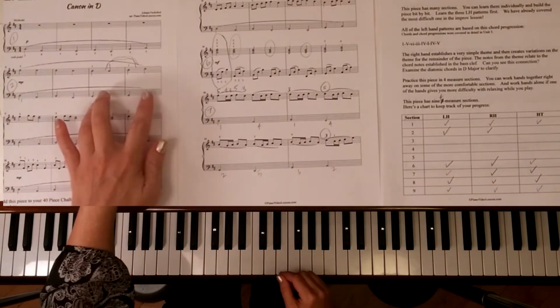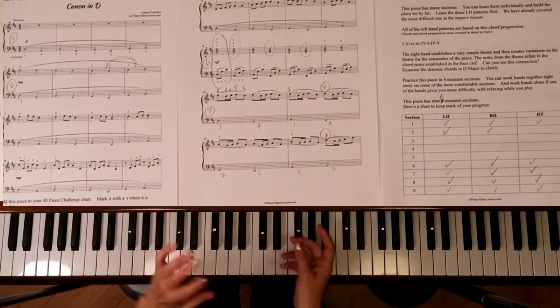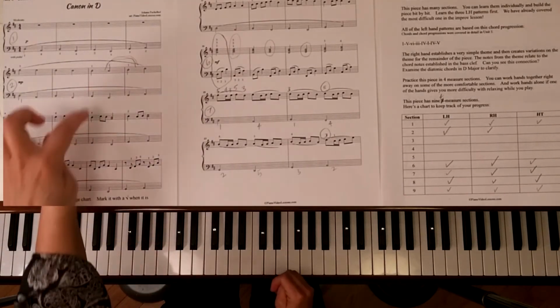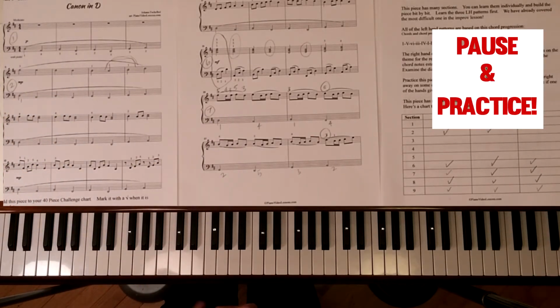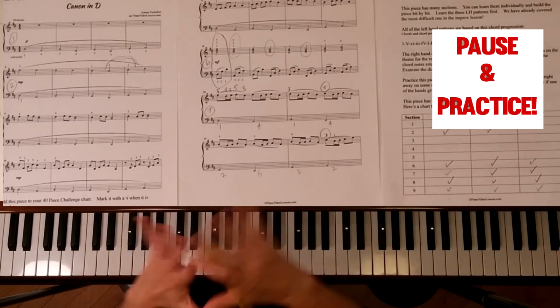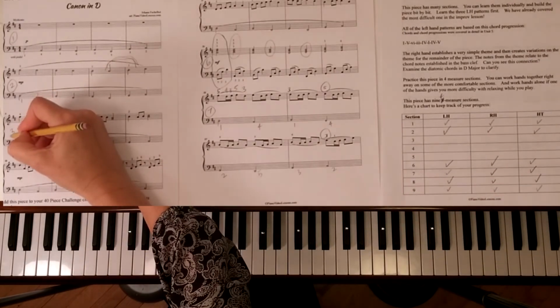So if this was tricky, then break it down and just practice these 2 measures. Just get used to that feeling of both hands moving. Write some finger numbers in if you need some help remembering what's going on in there. So let's go ahead, pause the video, practice line 2, hands together. And now we're ready for section 3.